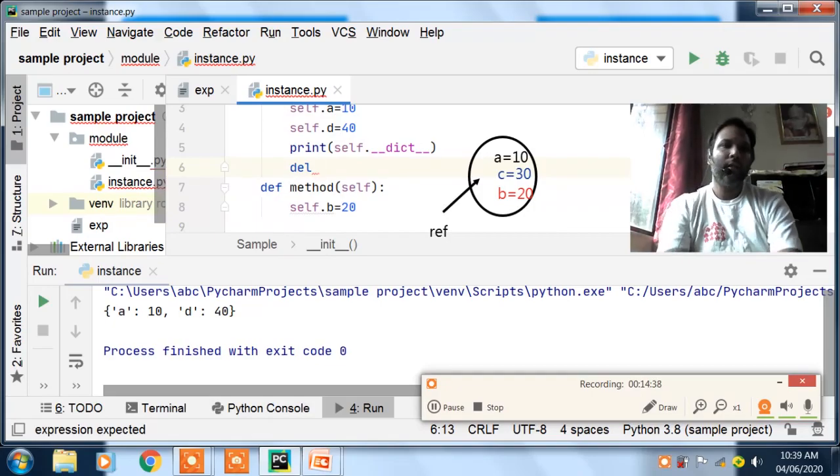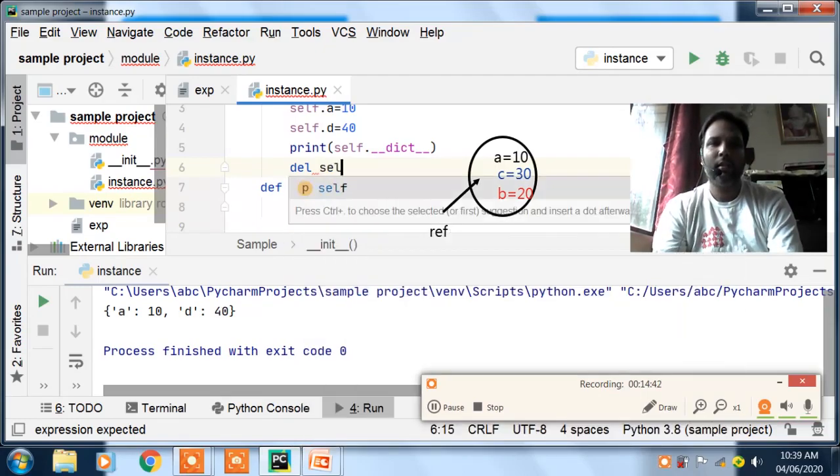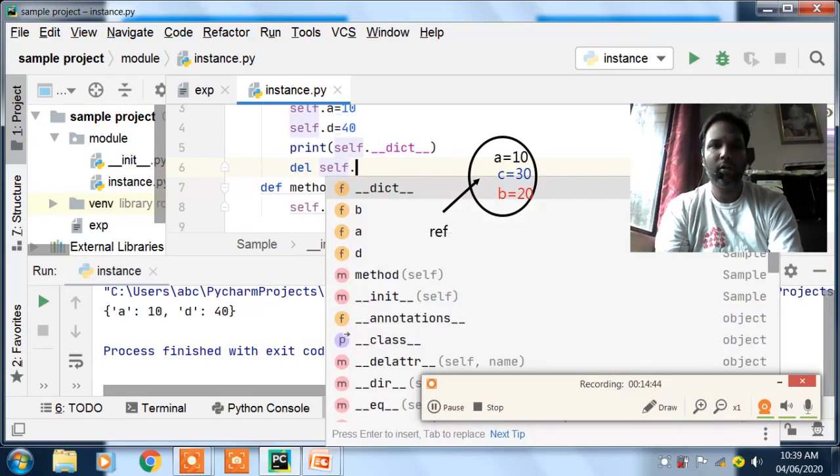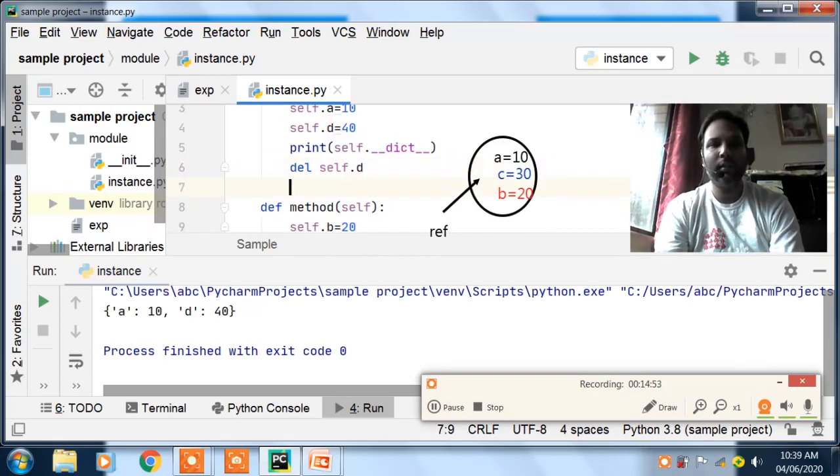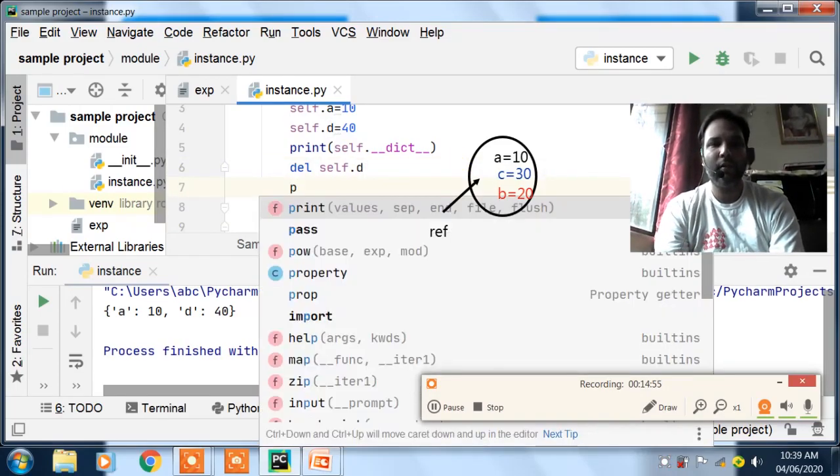Delete self dot, I wanted to delete d. And after that again I wanted to print the same thing, number of instance variables.